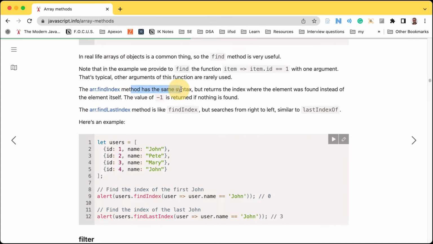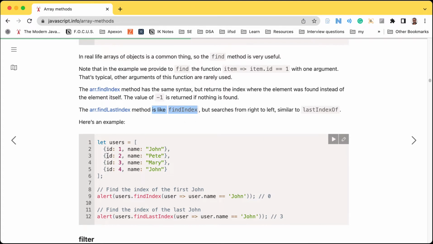Array.findIndex method has the same syntax, but it returns the index where the element was found instead of the element itself, and a value of -1 is returned if nothing is found. And array.findLastIndex method is like findIndex, but it searches from right to left.